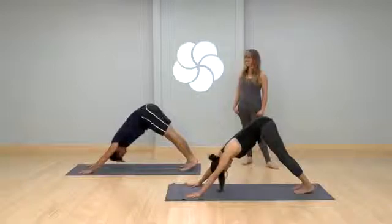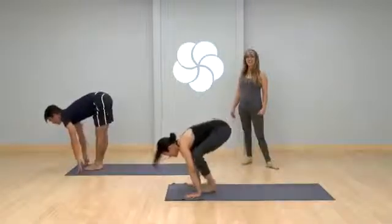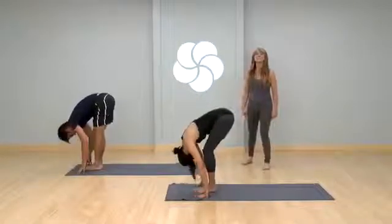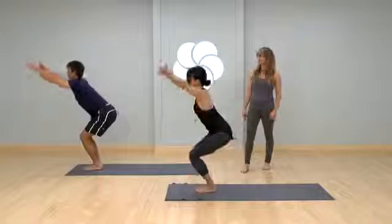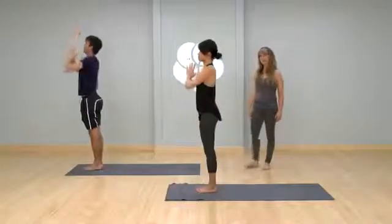Look forward, bend your knees, step or hop to the front. Inhale, Ardha Uttanasana. Exhale, fold back down. Inhale, bend your knees, sink back into chair pose. And exhale, rise to standing, hands together. One more time, Surya B.